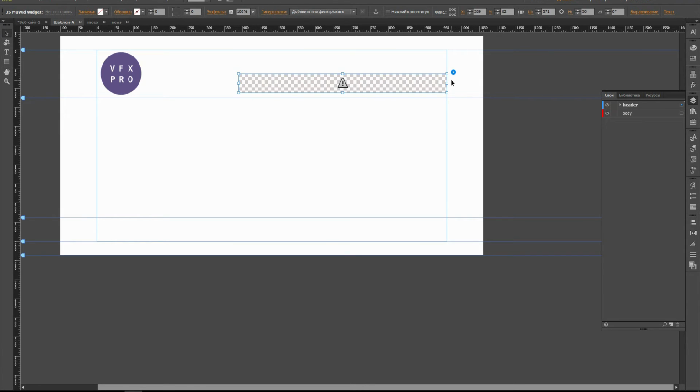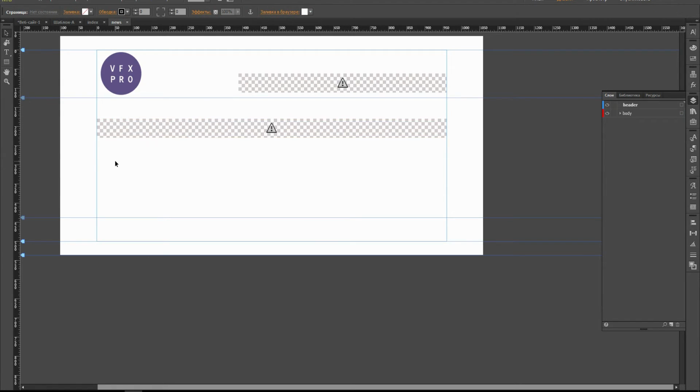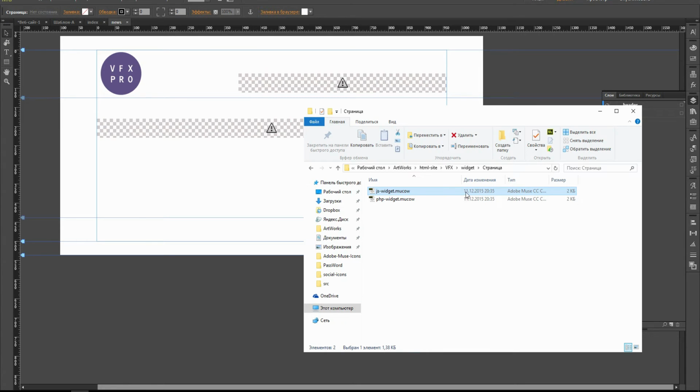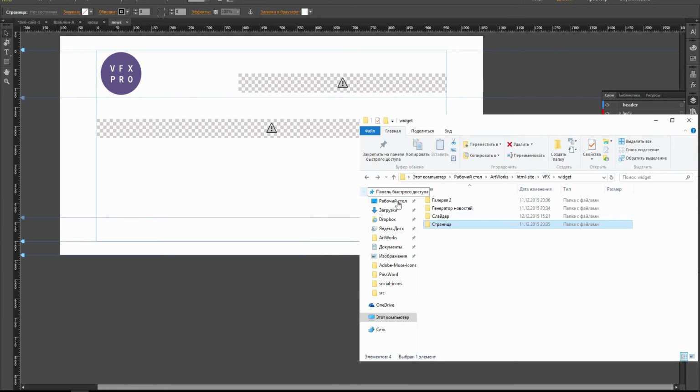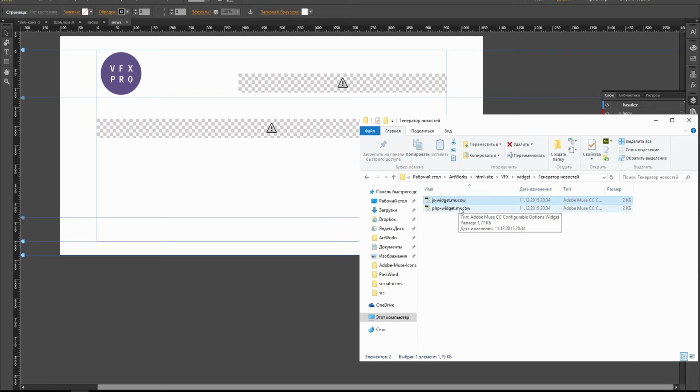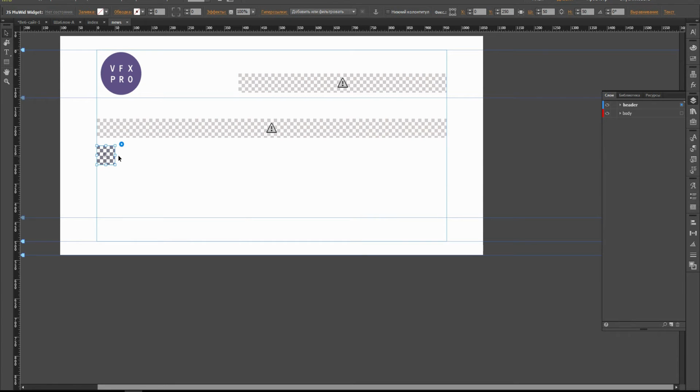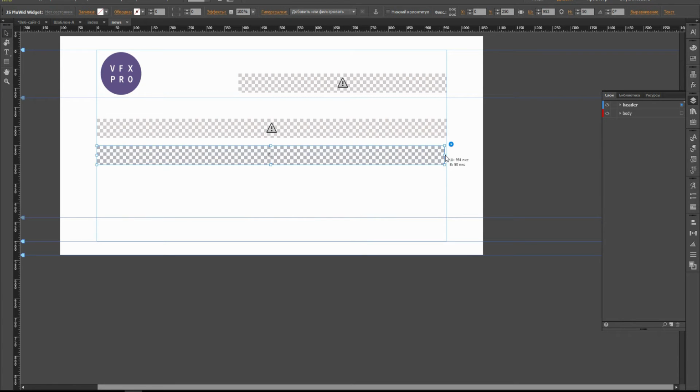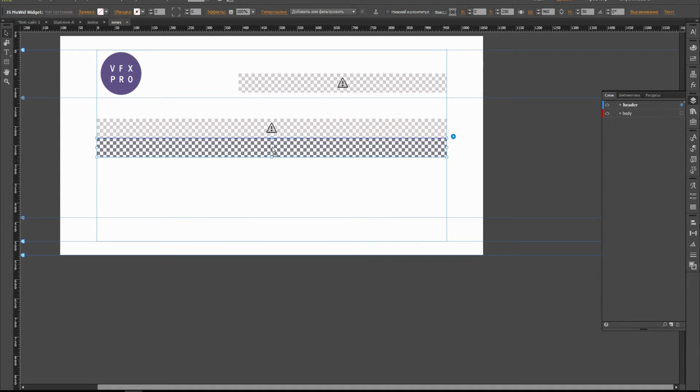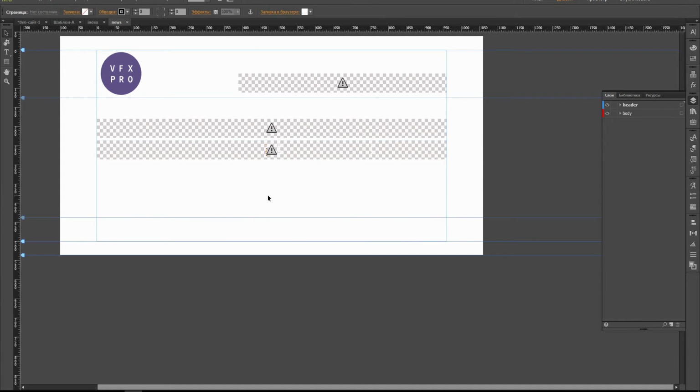Now we go back to the template. No, let's go back. Let's finish it right now. We will use this widget, the news generator, the same widget here again. We put it here. So these will be the news, the list of the news.